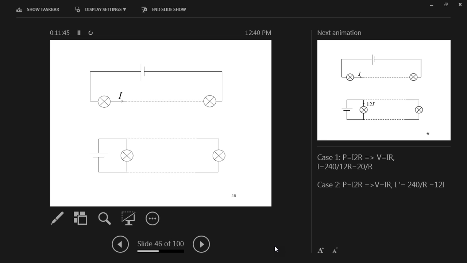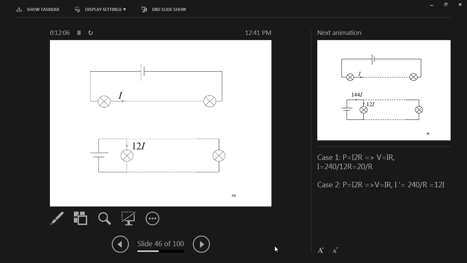You assume that the current going through the light bulbs when they're all in series is I. You'll find that the current going through each light bulb is now 12I. So not only is the potential difference across each light bulb more, the current is more also. So they're significantly brighter in parallel than in series. So thanks, Liz. It's a good answer.